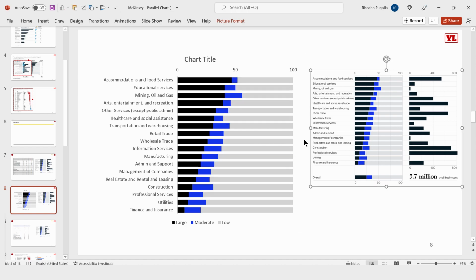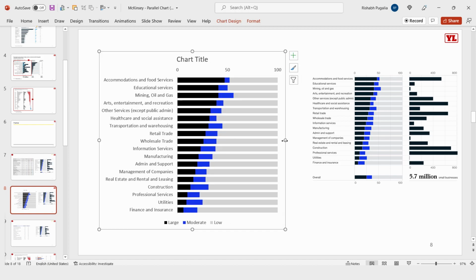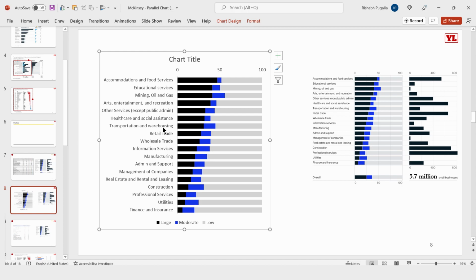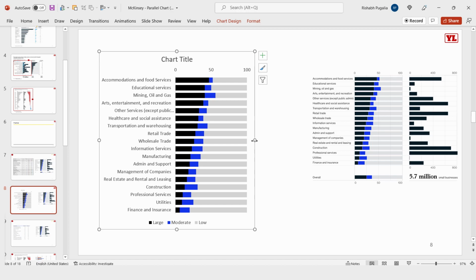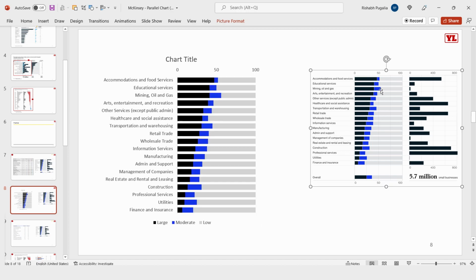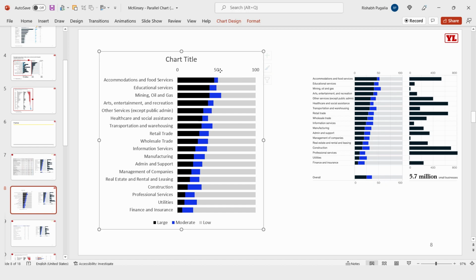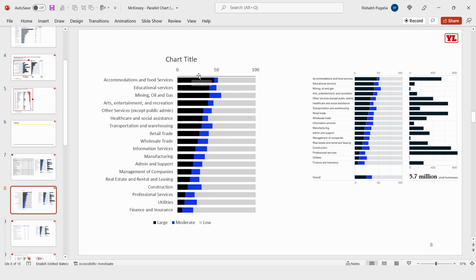So notice gradually we're getting closer to the McKinsey level chart. I'll reduce the width to an extent that it doesn't hurt the category labels. And once I've done that, let me see what works best. Yes, this is good. So I've been able to populate the first set of the chart. Next, I'll go to this axis label and in the format, I'll put a basic outline. This gives a basic outline just between the chart beginning and the end of this label axis.